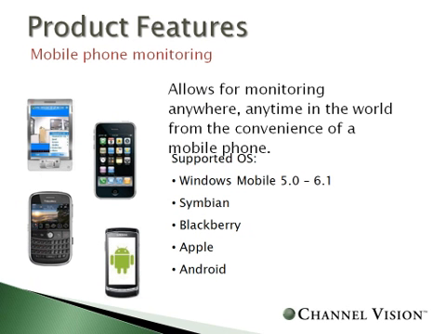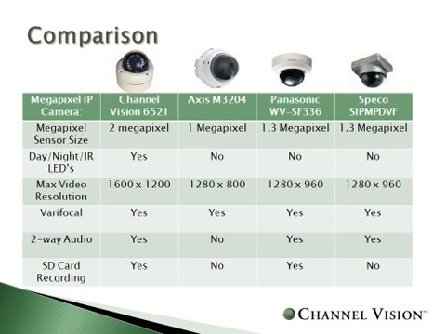Now, there's a lot of other IP cameras out there, so how does ChannelVision stack up? Well, as I mentioned, there are a lot of other good manufacturers out there for IP cameras. This will just give you a snapshot comparison against 3 other popular models that you'll find out there. What you will see here is that the ChannelVision camera with its 2 megapixel resolution offers high quality video, as well as the ability to see in the dark with the IR illuminators. Many IP cameras do not have this feature. High quality HD resolution, as well as adjustable lenses, integrating with 2-way audio as a great feature to add for a variety of different applications, and offering SD card recording on your dome application.